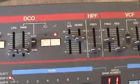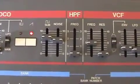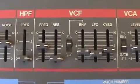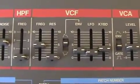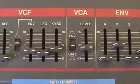There's a high pass filter which has 4 positions. And part of the Juno's sound is that the bottom position adds extra bass, so that's really nice. Low pass filter, voltage controlled filter, self-oscillating resonance, envelope control, LFO, keyboard, negative and positive polarity. VCA, it can be controlled by the envelope.